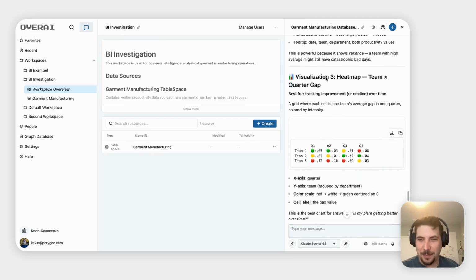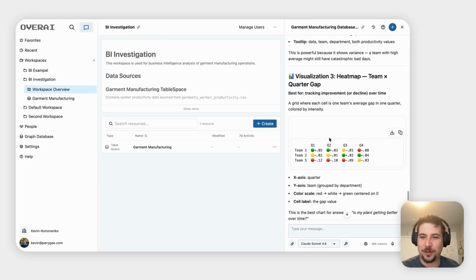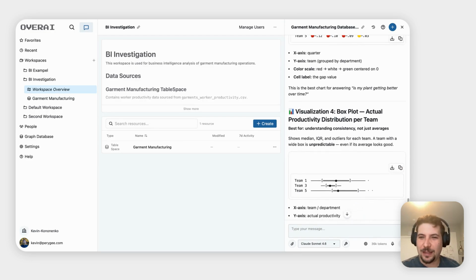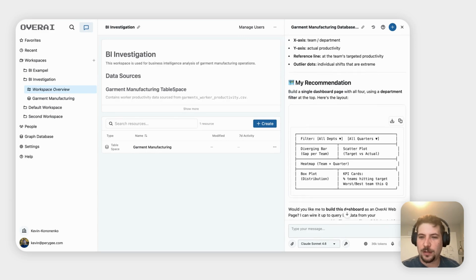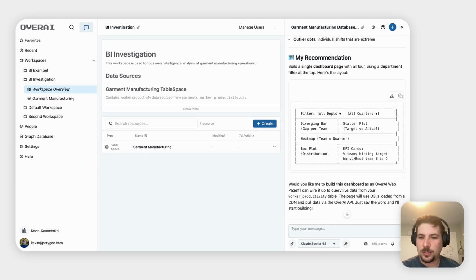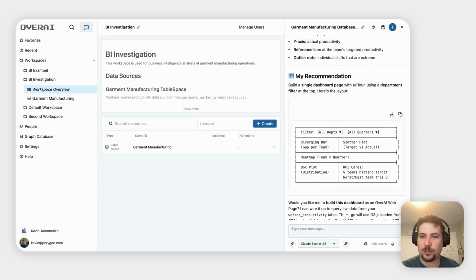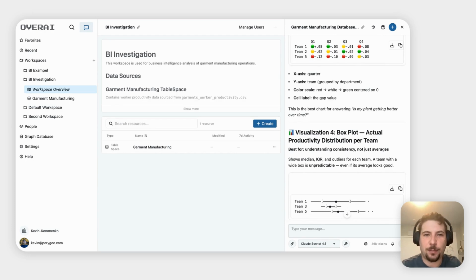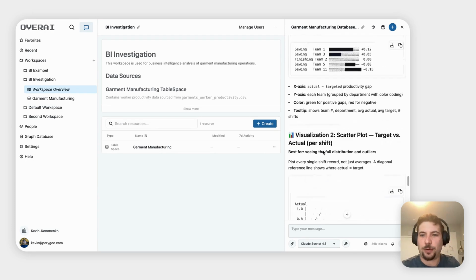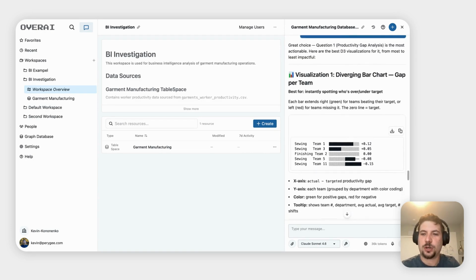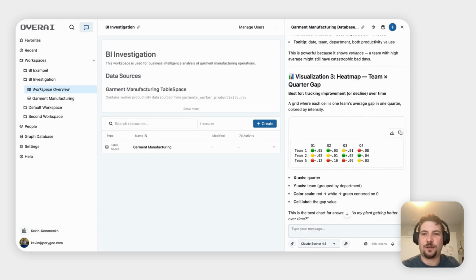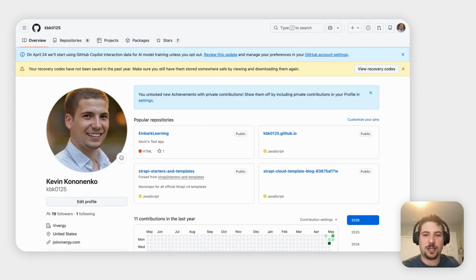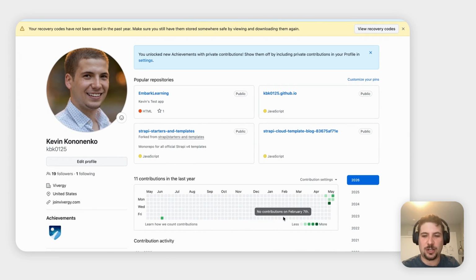And then, yes, a heat map. I would love this. In fact, I have an example that I'm thinking of, and a box plot. Yep, that is maybe not my favorite one. Let's just tell it, let's have it build two things to start. And I'm going to specifically prompt it to build visuals number two and number three. And specifically for number three, I'm going to tell it to build something similar to the GitHub visualization that I really like.